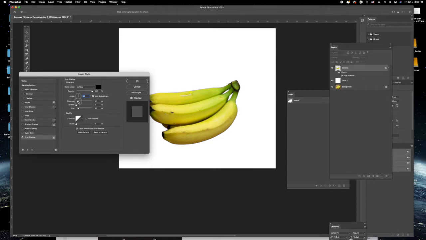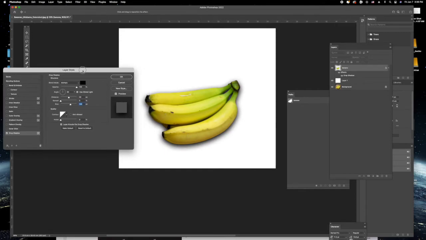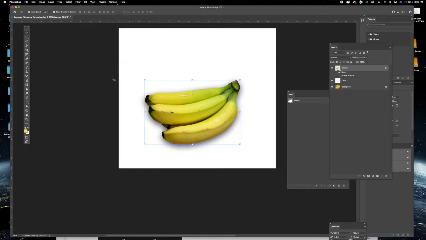Okay, distance will be something like that. I put 42, maybe more. Spread will be 0. Size, I'm putting, not bad. That's good, but opacity was too high. I think something like that is not bad.